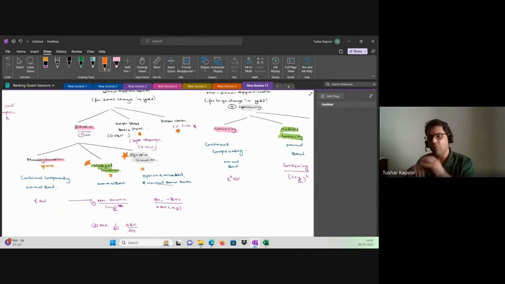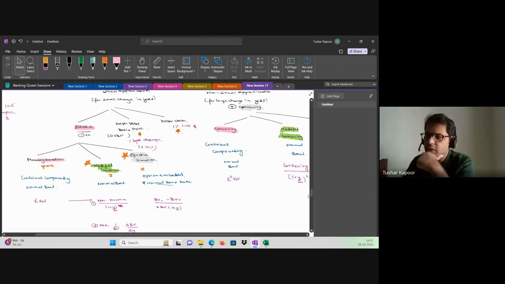But unless you understand how the concept of duration is broken down into pieces, or how the concept of convexity can be broken down into three corresponding pieces, you'll never be able to get the bond duration and bond convexity picture right, which is very important, not just from an FRM perspective, but for CFA or any other exam, and also from a real life perspective as well.